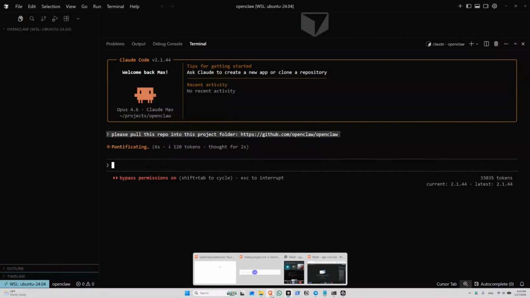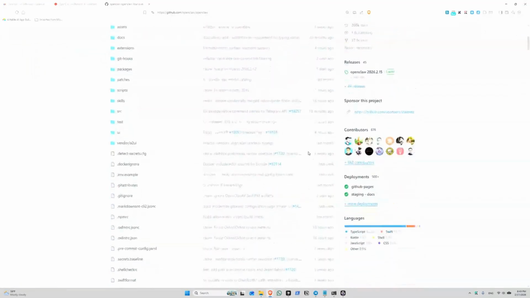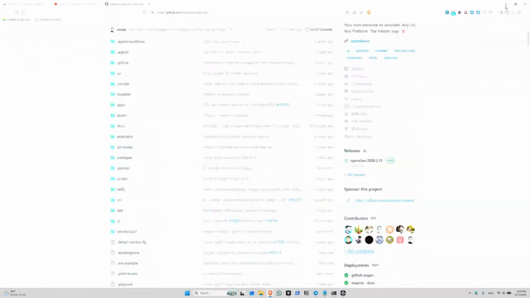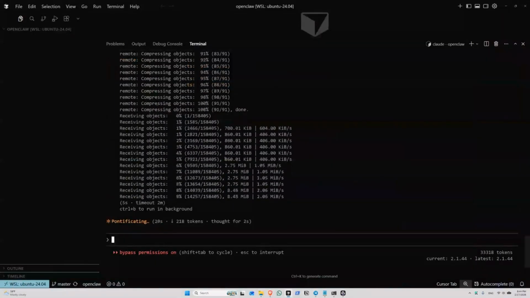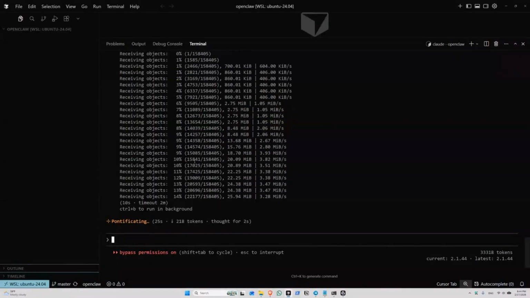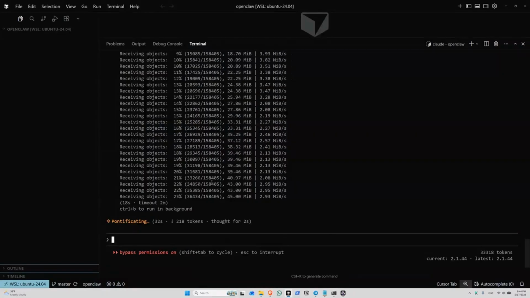It's a big code base. It's a really big code base, I think. Yeah, it's a lot of files. So it might take a minute to pull that. You see, it's grabbing everything. It's compressing. Now it's downloading everything. Hopefully you guys have faster internet than me. And what this is literally doing right now is pulling the entire code base into the folder that we made for you. Pulling, 27%. I guess right now would be a good time to talk about security.